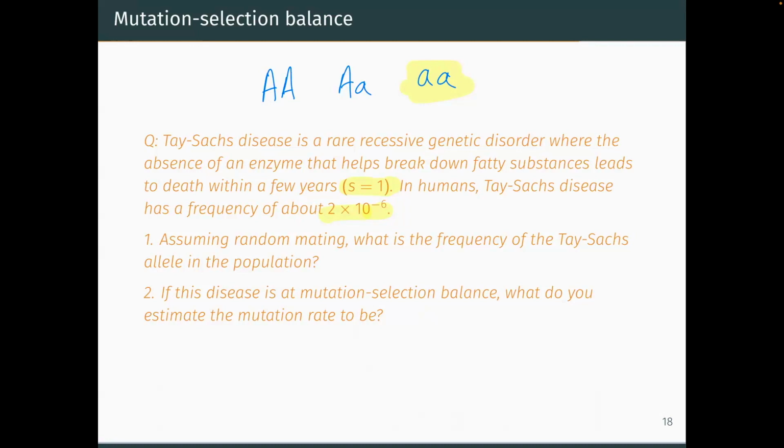Yeah, and why? So where does the q squared come from? q squared, p², 2pq, comes from random mating. Exactly, right. Without that assumption we don't know whether there might be some obvious sign of individuals who are heterozygous for this, and so maybe there would be choice about that. Maybe it's within certain groups that might have genetic diseases because people tend to mate with people who come from similar cultural backgrounds and things like that. So we're just assuming here that there's absolutely random mating, so we don't have to worry about any of those effects, any structuring in the population, essentially.